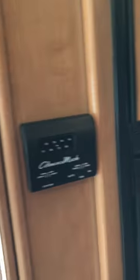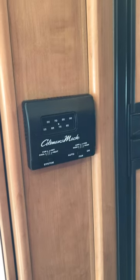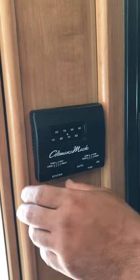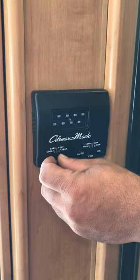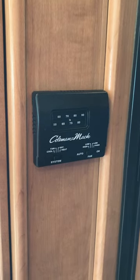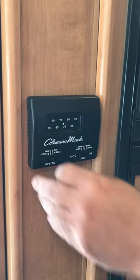Let me jump on this side real quick. Okay, this is your thermostat. Coleman, to me, this Coleman makes the best AC. I'm not a big fan of the other brand. That's going to be your air conditioner setting, so cool, fan, system off, and your furnace.